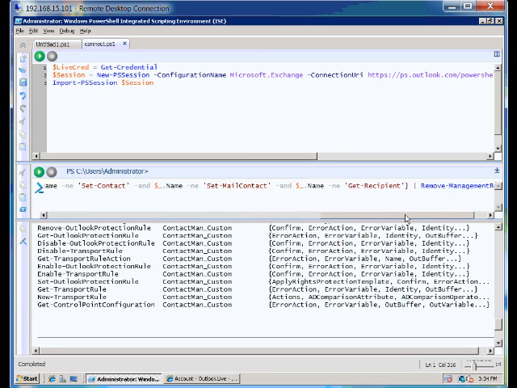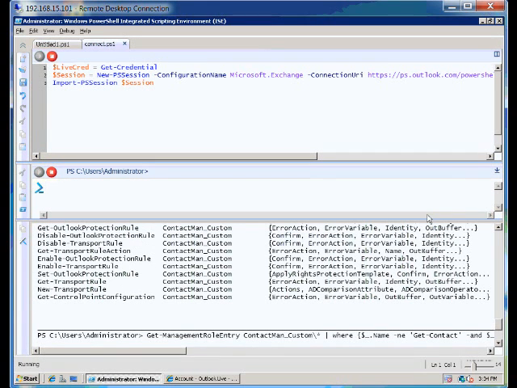So those are the ones that are required to basically allow somebody to manage mail contacts. So let's hit enter on that. This one can take a little time to complete because, as you can see, there's quite a lot of commands to filter through. So I'll let that one do its thing for a second.